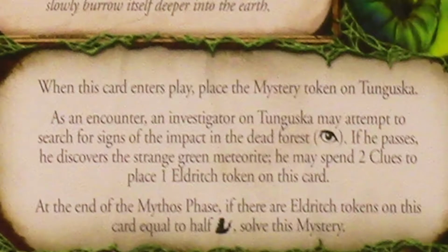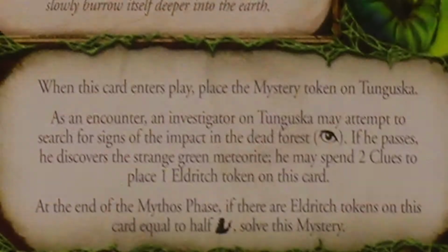As an encounter, an investigator on Tunguska may attempt to search for signs of the impact in the dead forest. Test their observation. If they pass, he discovers the strange green meteorite. He may spend 2 clue tokens to place 1 Eldritch token on this card. At the end of the mythos phase, if there are Eldritch tokens on this card equal to half of the investigators, the mystery is solved.